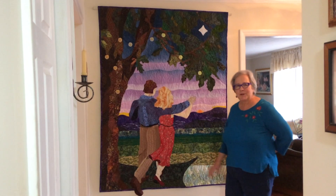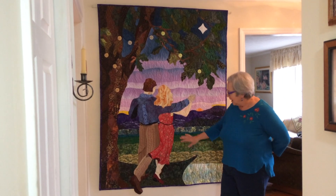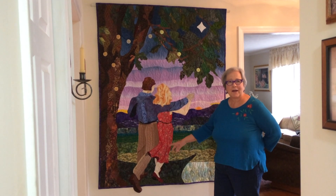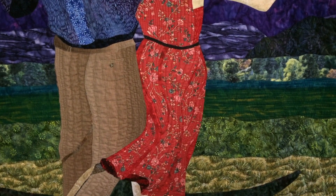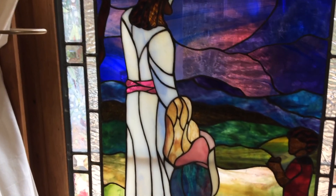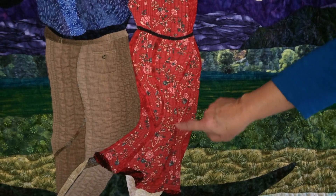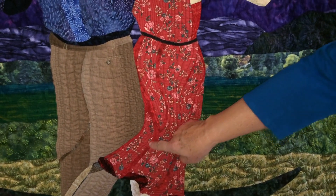It was challenging. I wanted to point out a few things. For the skirt on this dancer, I first had different reds in here but then it looked like a striped skirt rather than one nice red dress. So I took some tips from my stained glass background — in stained glass you can do a garment all with the same glass but the lead lines separate the pieces. So I took some dark red fabric and put some skinny pieces in there to separate the pattern pieces. It looks like it's all one color dress but it has some nice flowy lines to it.